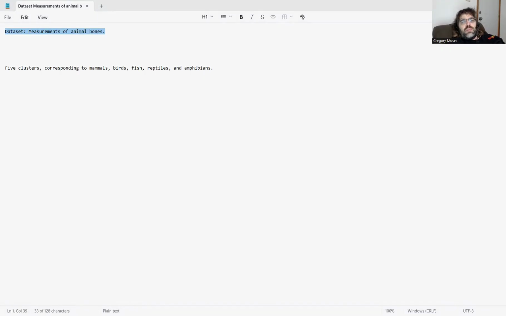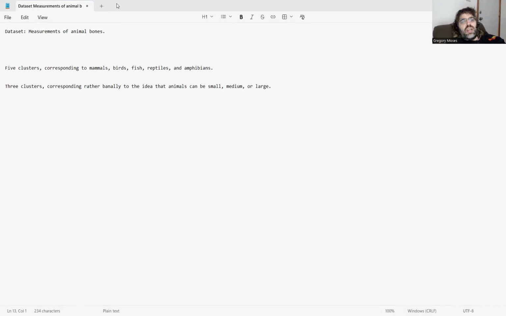Then again, maybe there isn't much difference between a reptile bone and a mammal bone. I don't know. Maybe, it's a little banal, but maybe you just want to divide your animals into small, medium, or large. And if you want to do that, maybe you just need 3 clusters.